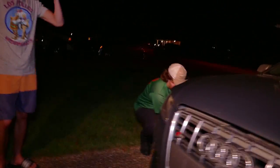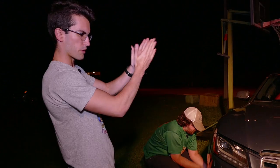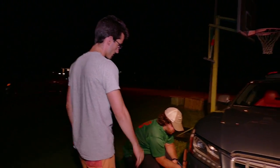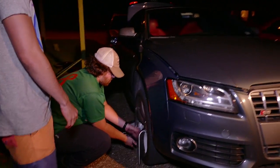How's it going over there, Heather? I don't even know what I'm looking at. A rotor. Basically you have your brake caliper. Whenever you hit the brakes, that caliper presses the rotor over and over, and that's what slowly creates friction. That's what slows you down. In a nutshell, I'm gonna get chopped for generalizing, but that's what it's doing.